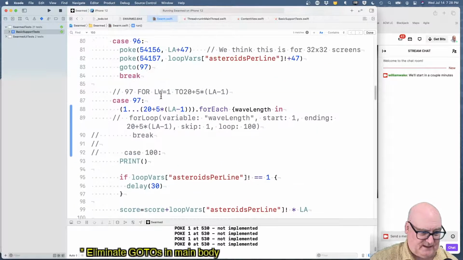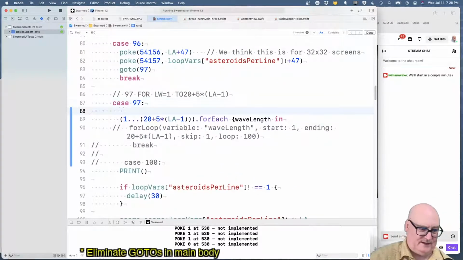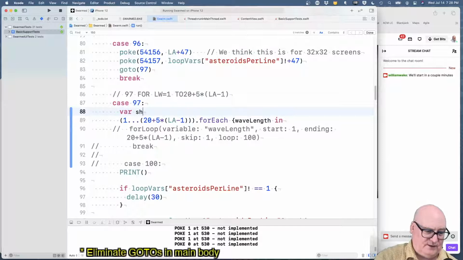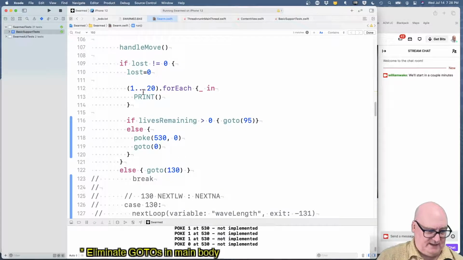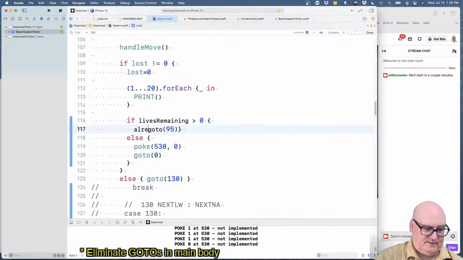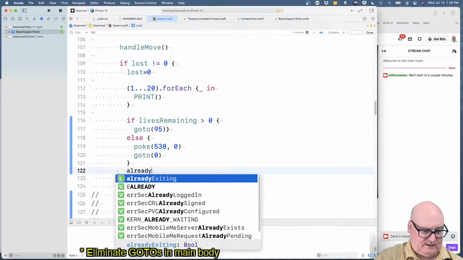It's going to get clear. Well, let's try it. var should, how about already exiting? We'll start it out false. Okay. The only way you set this flag is one of these two cases. Well, I guess both of these two cases. So let's set it here.